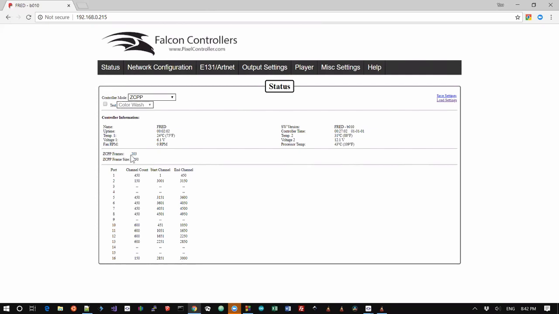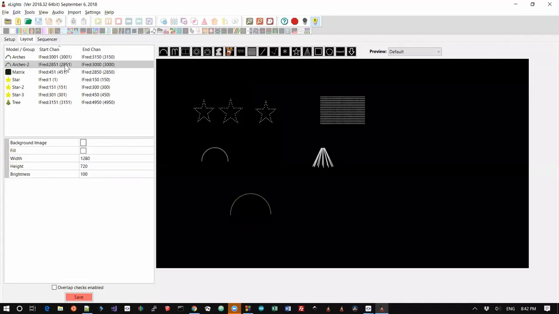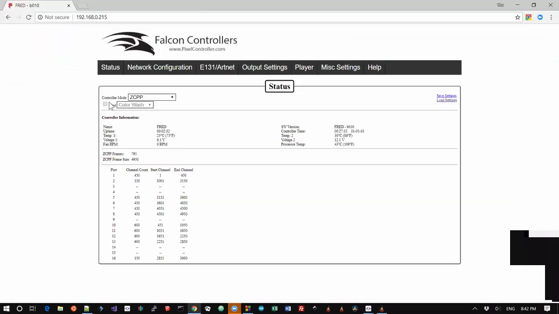And you can see here the number of frames that have come through and how big each frame size is. Now, the interesting thing about the frame size is it's only 4950 bytes, yet when we defined it on setup, it was 49,152. The reason it's so small is because when you look at the start channels here, we're only using 4,950 channels. And xLights will, behind the scenes, automatically pack all the models, put them in the right order, and pack them all together to use the smallest amount of space possible, so that when it's sending the data out to your controller, it's using as little of your network bandwidth as it can.